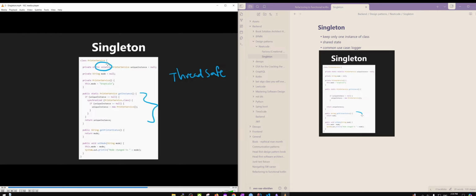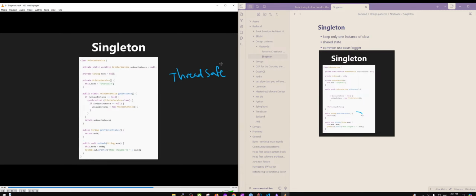So that's kind of what this is for. That's also what the volatile keyword here is for as well. And I will mention though that if we wanted to make this class 100% thread safe, we'd probably also have to update specifically this set mode function here as well. But that's not kind of what I want to get into.